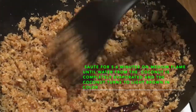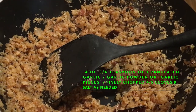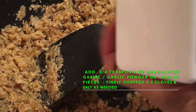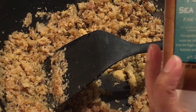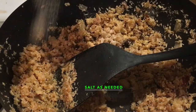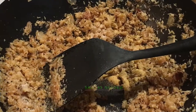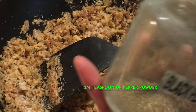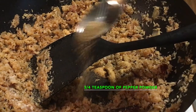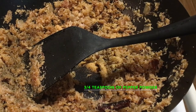Once its color changes to light brown, add 3/4 teaspoon of garlic powder. If you don't have garlic powder, add 5 to 6 chopped cloves of garlic, salt as needed, 3/4 teaspoon of pepper powder. Combine well.